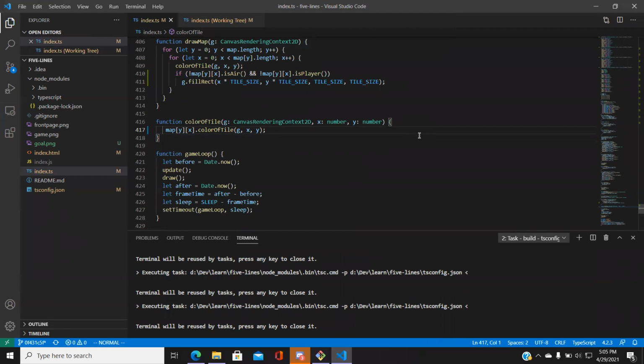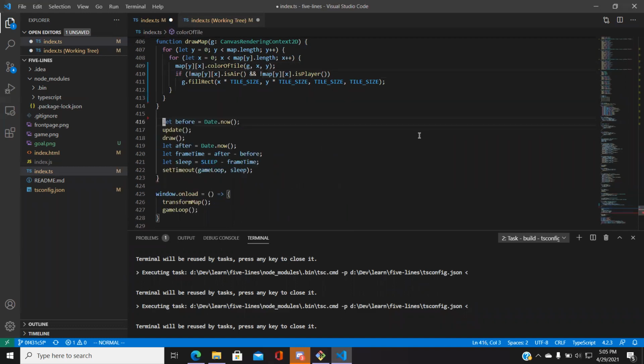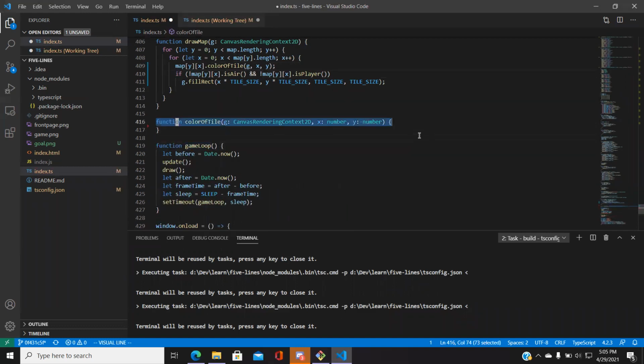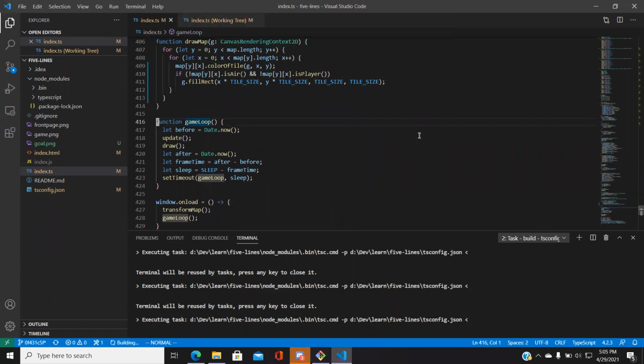Now, this is one line, so we will inline this and take out that call. Okay, make sure that still works.